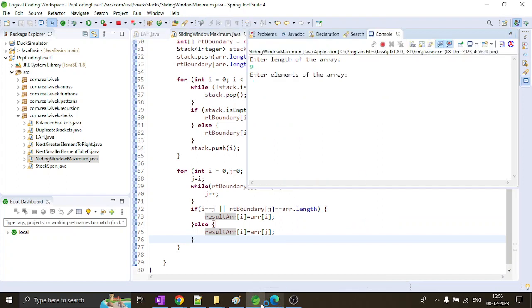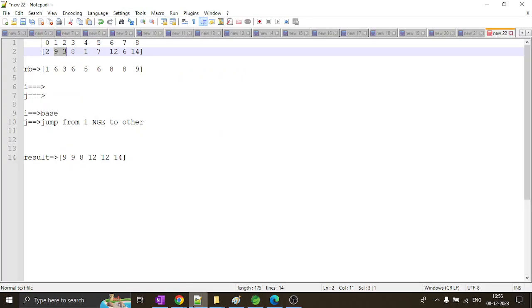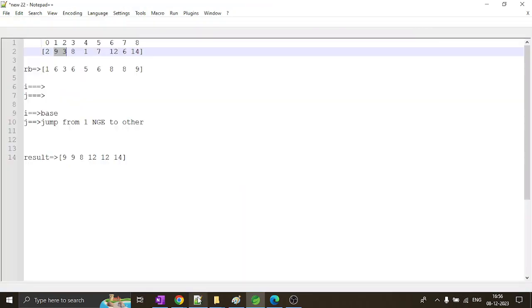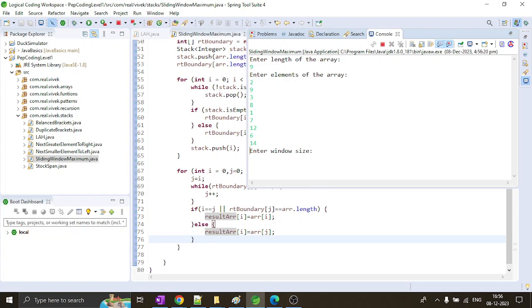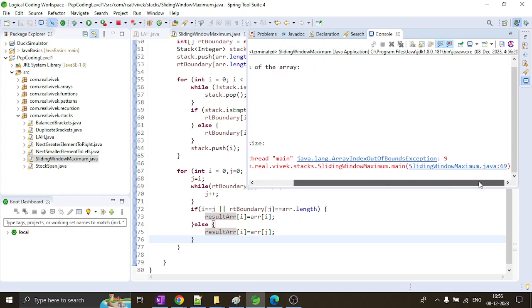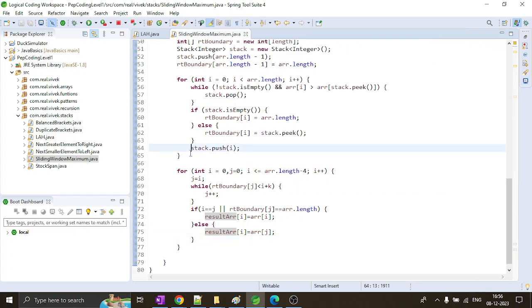For 9 length, right? We have 2 9 3 8 3 12 6 and 14, right? And we got an array index out of bounds exception for line number 69.